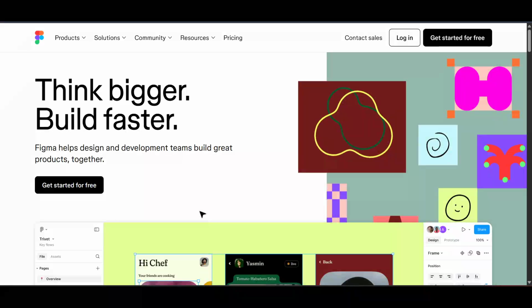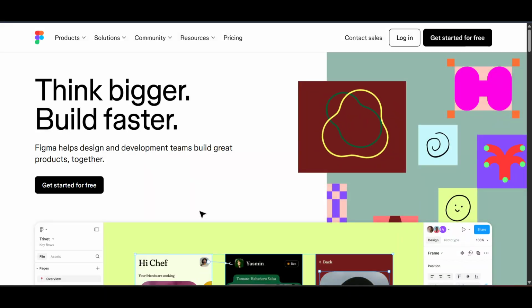In today's video, I'm going to teach you how to use and turn on dark mode or light mode in Figma using the Config 2025 settings. If you've ever found yourself wishing for a darker or lighter workspace while designing, this guide will be perfect for you. It's a simple process and I'll walk you through it step by step to ensure you can customize your Figma experience to your preference.